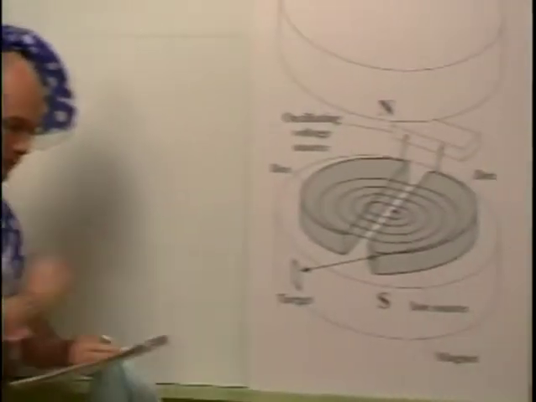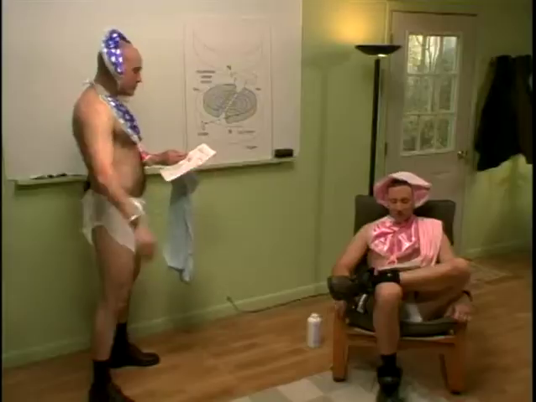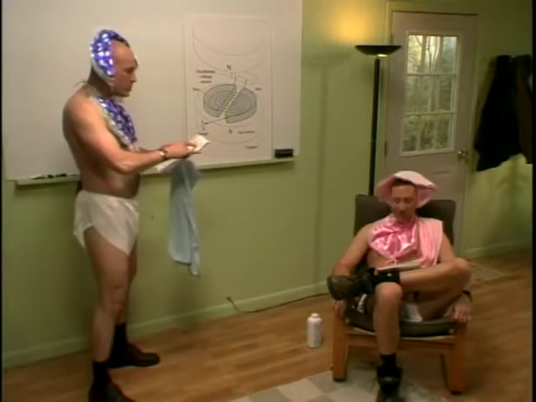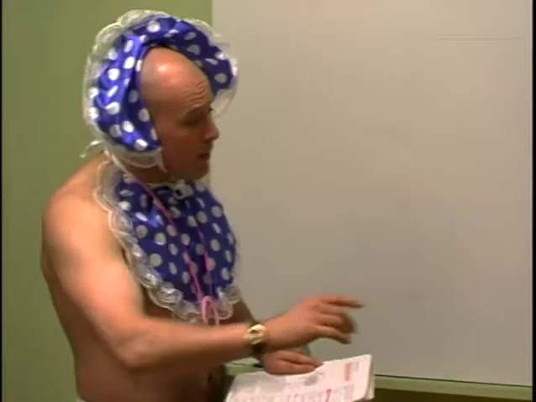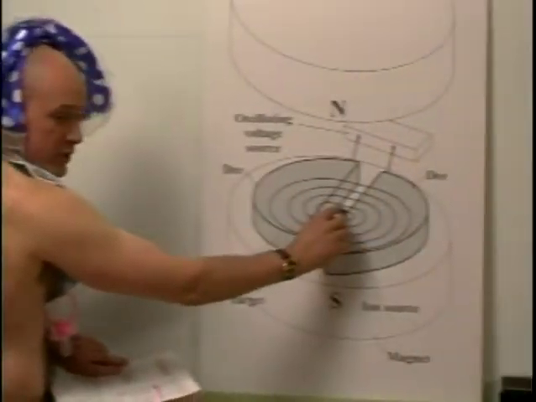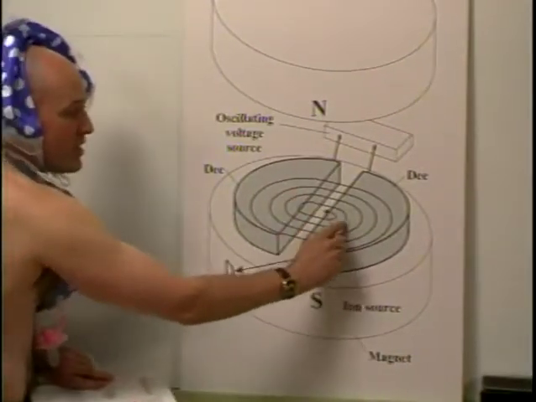All right. Question 55. A proton is released from the ion source of a cyclotron, similar to figure 1, right here. The magnet generates a field strength of 1.6 Tesla. Holy mackerel. And the frequency of the oscillating voltage is 12 megahertz. Whoa. Which of the following describes the direction of the forces on the proton as it moves inside the D? Now, the thing about this question, you got the proton released here. It's going to move inside the D's here.